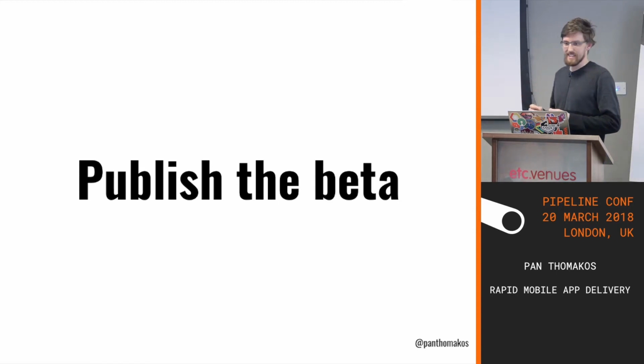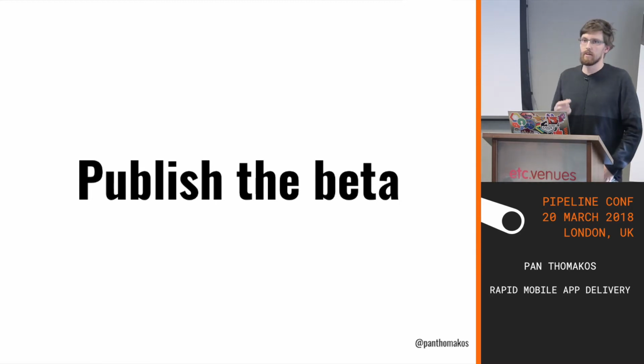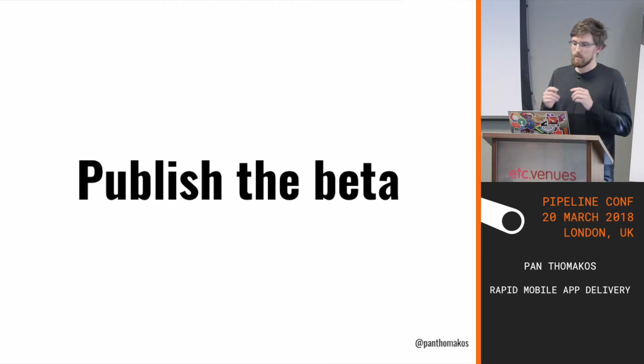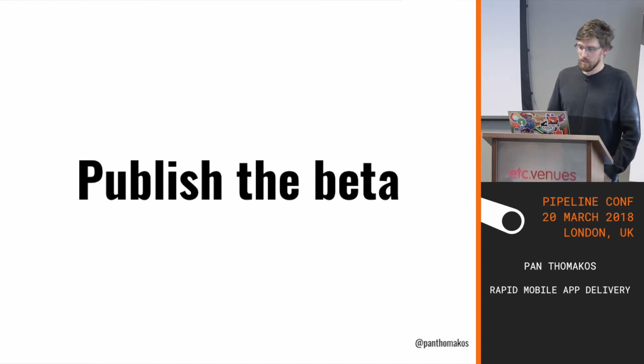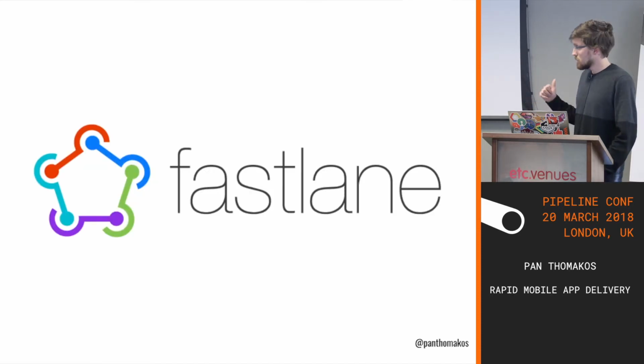Publishing a new version is actually surprisingly challenging to do in a consistent way. Each app store is different. They don't have very clean APIs. The Android app store allows you to do percentage-based rollouts in different tracks. The iOS app store requires you to submit first and then get approval before you can push it out. So there are slightly different processes in each of them. No very simple APIs. Fortunately, a massive savior here was this Fastlane Ruby gem.